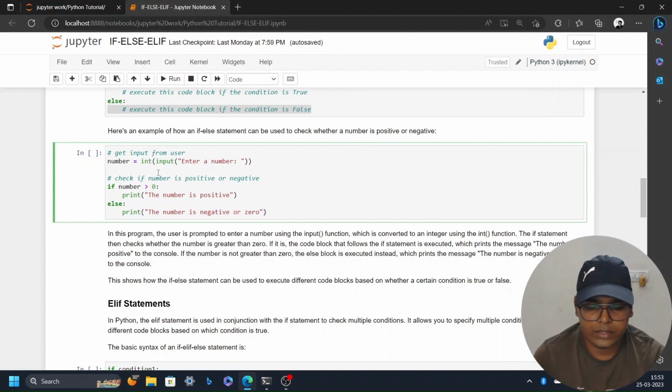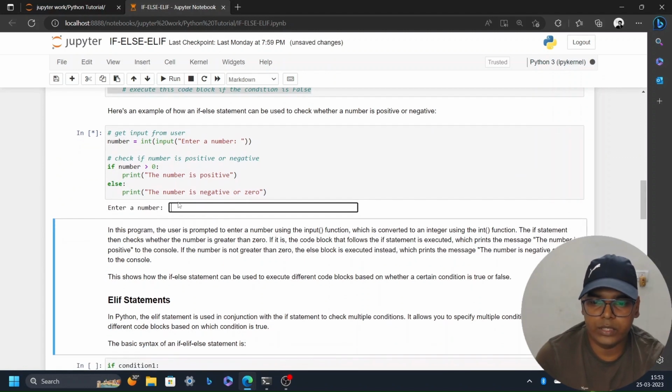If I run this cell, it will ask me to enter a number, and if I enter the number 45, you can see 45 will go into the number variable, and then this number will be compared to 0. If number is greater than 0, then the if statement's code block will be executed, that is, the number is positive, otherwise the else statement's code block will be executed, that is, the number is negative or 0.